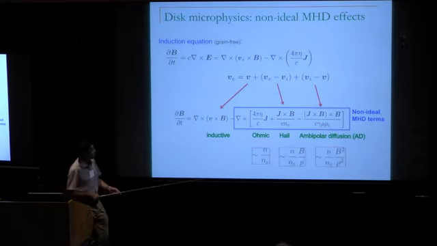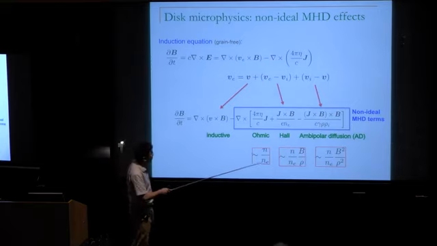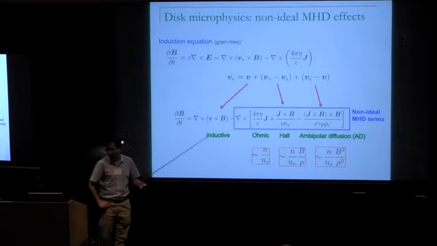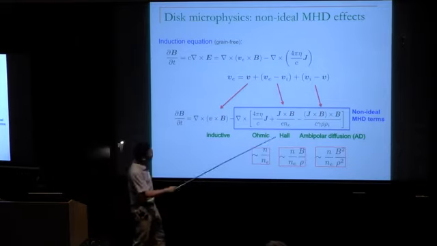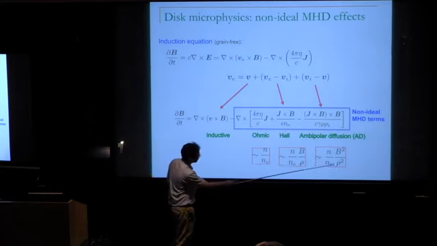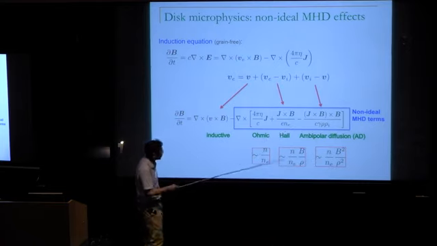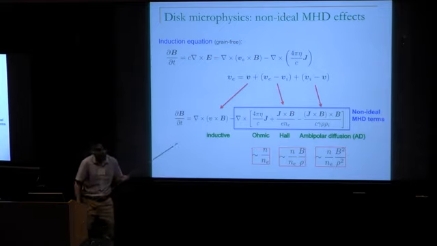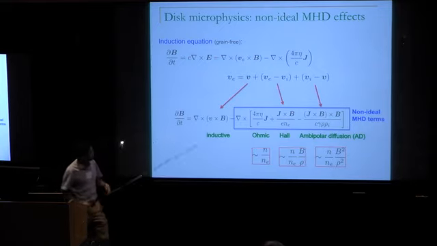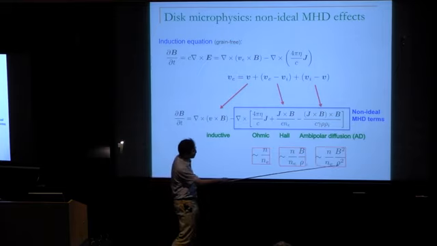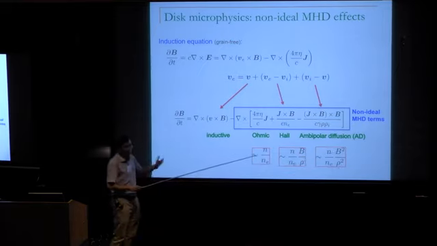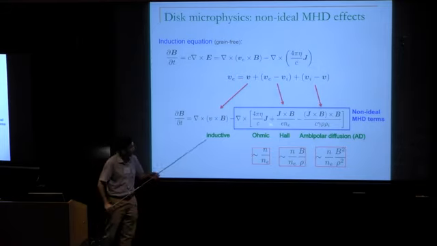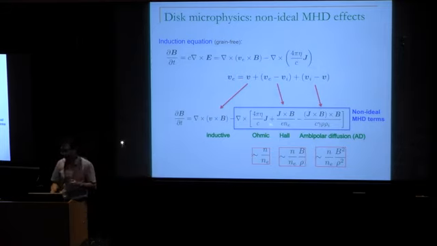These are called non-ideal MHD terms, and if you look at how strong these terms are, you figure that they are all inversely proportional to the ionization fraction. That means the weaker the ionization, the more important they are. And in addition, you see the ambipolar term is proportional to B squared over rho squared, and Hall is proportional to B over rho, and ohmic is independent of B over rho. That means ambipolar diffusion is going to be important in low density regions with strong magnetic field, and ohmic is basically the opposite limit. It will be important only in the densest part of the disk.